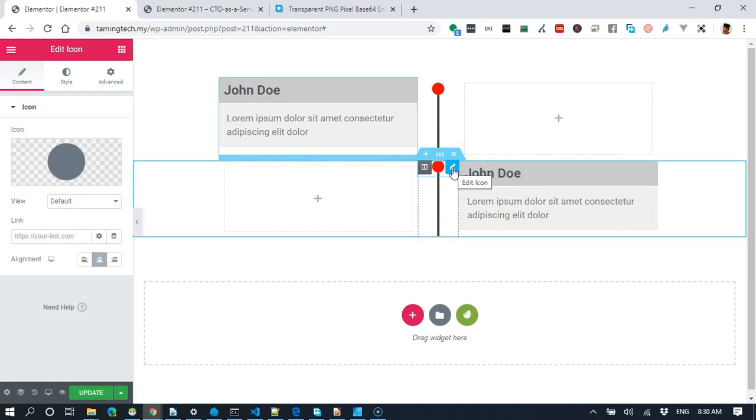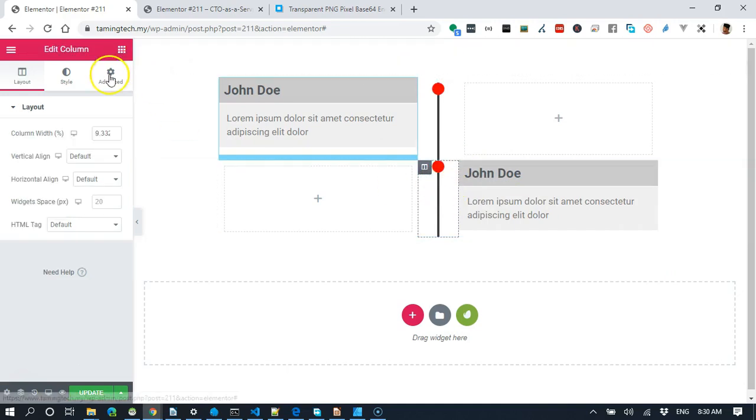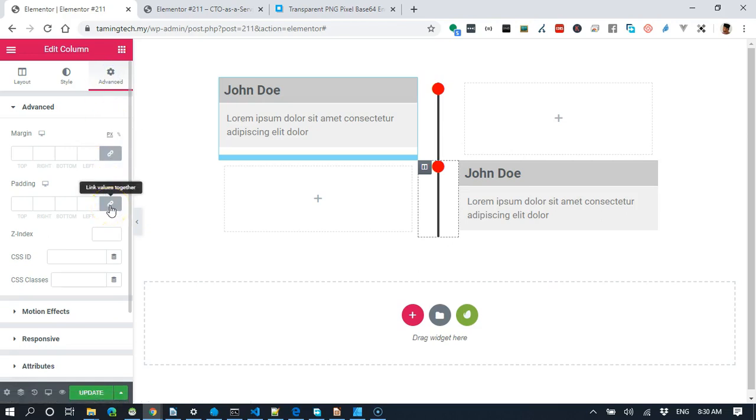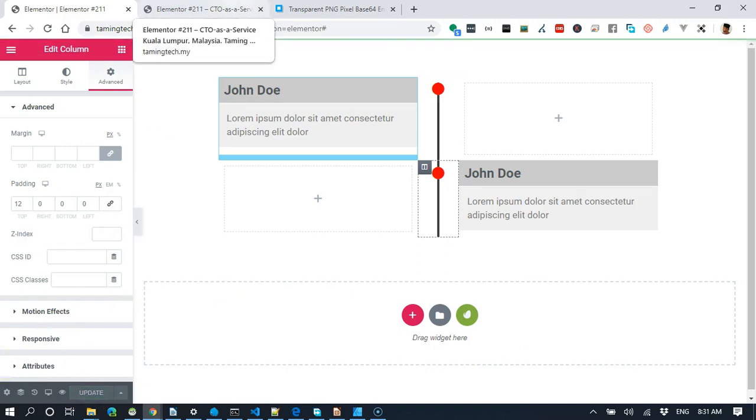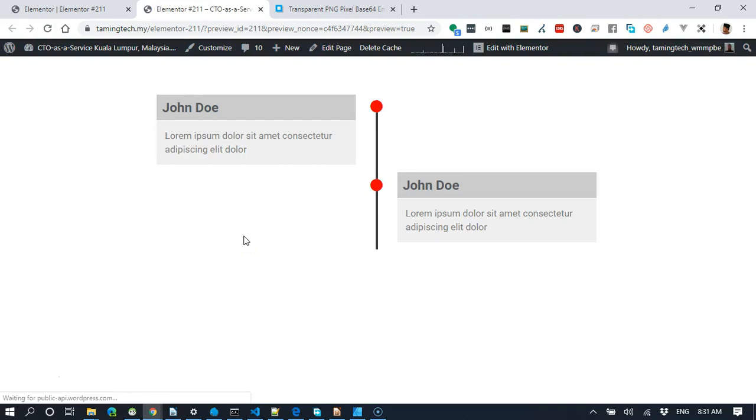And we can have that same, but on this one, click on the column itself. Instead of the margin, we're going to change the padding, because we don't want the line to have a gap. So unchain the padding and the top padding, put the 5 there, or maybe a 10. Right, so that seems to look aligning a lot nicer with the title. If that is not enough, maybe a 15. How about 12? Yeah, 12 is nice. Okay, save that and let's see how it's coming along. Let's just do preview changes. Yep, it's coming along quite nicely.